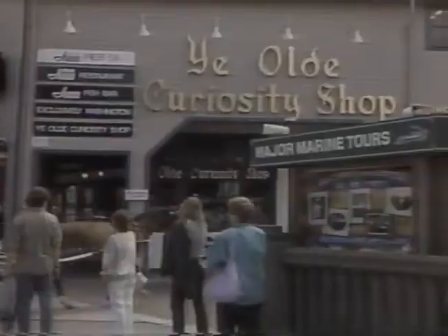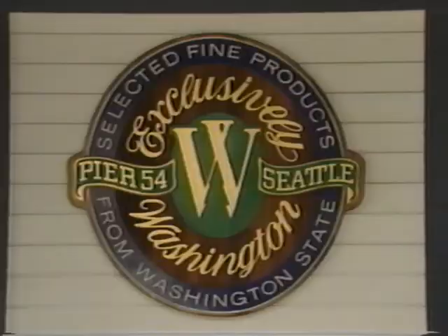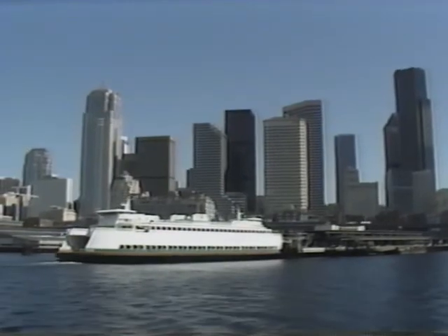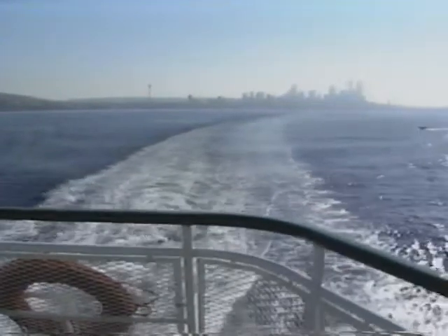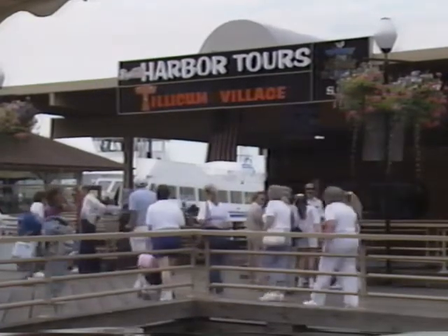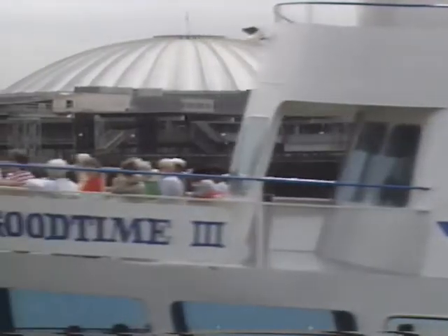At Pier 52, Washington State Ferries operate boats which cross the bay to Bainbridge Island or Bremerton. A superb ferry boat ride gives the visitor a great viewpoint of the Seattle skyline from the deck. Harbor tours operate the Good Times fleet from Pier 56 — the tour boat Good Time Three makes an eight-mile loop of Elliott Bay, the harbor of Seattle. Embark here for a tour of the Port of Seattle and other major facilities on Elliott Bay.